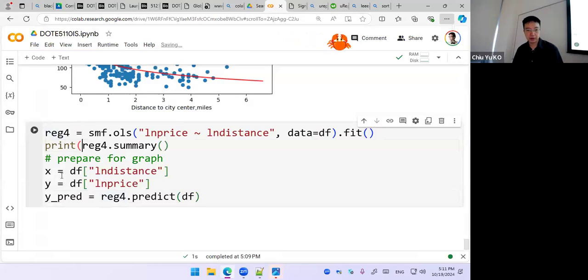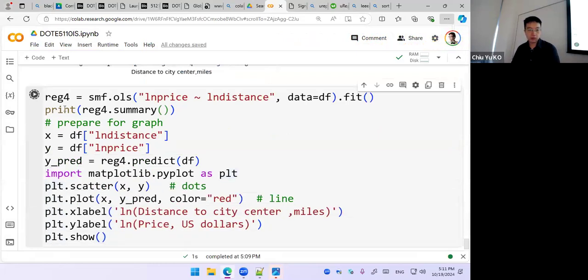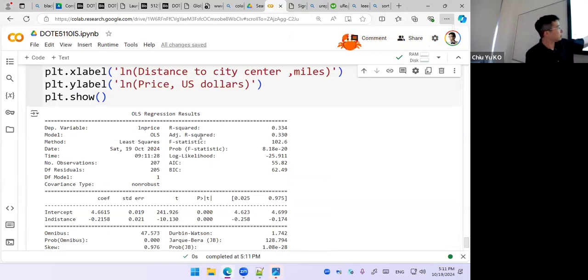I should use print summary because print looks better. And so this is the graph here. As I said, the important parts are the coefficient and R squared. The R squared you can see, I'm not going to point it out, you should be able to read it, is 33%. So if you are purely aiming for R squared, that's the best model, right? It means they are not related directly, but they are related in a log sense. Okay, is that clear? What we're doing. So log is a very frequent way to do transformation, because very often that is the easiest way to handle how things are related, right? Is that okay?